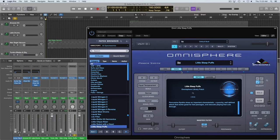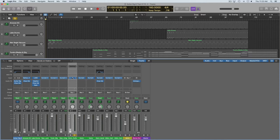Hopefully it doesn't crash during this tutorial. This is called Little Sleep Puffs. Why wouldn't you want to have Little Sleep Puffs in your track? So what did I do? How did I process this?